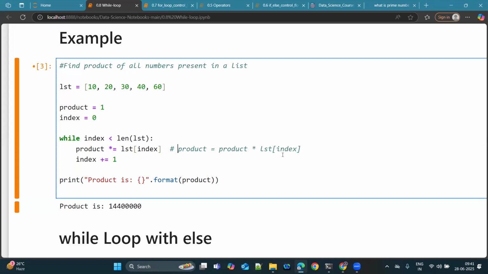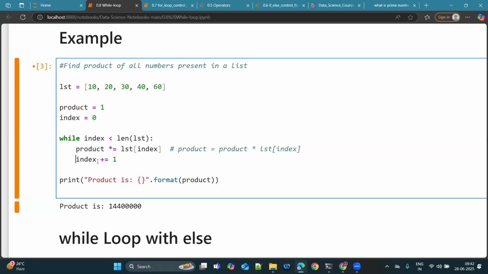If you remember, LST is your list variable and index is your zero value. What is the list of zero value? 10. Exactly, super. So initially the product was 1, and product equal to 1 into 10 is nothing but 10. Initially the product is 10.